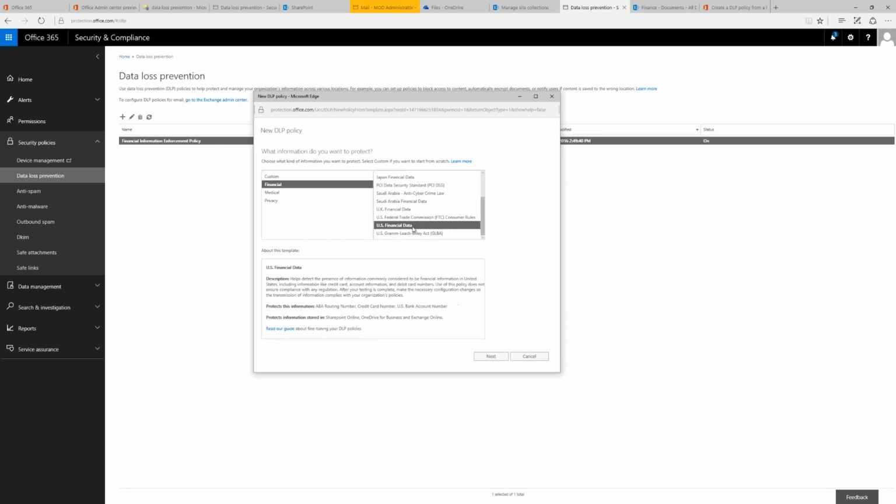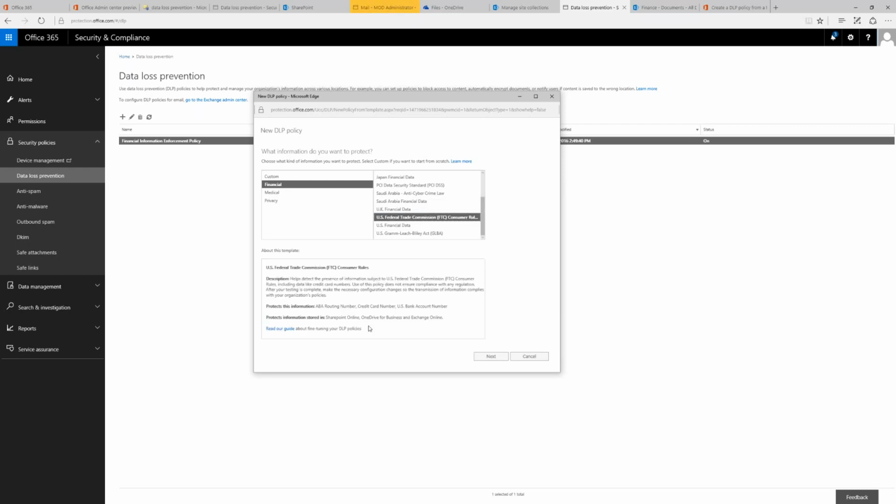I'm going to use the U.S. financial data. Hit Next. Before I do that, let me take one step back here. You can see that the U.S. financial data template applies to the following types of content. It's banking routing numbers, credit card numbers, and you can also go to a general listing and add, other than financial data, if you've got other sensitive content such as your social security number, you can add that as well.